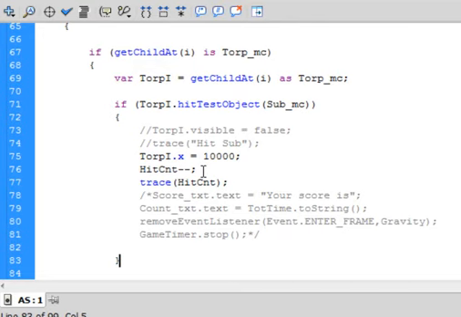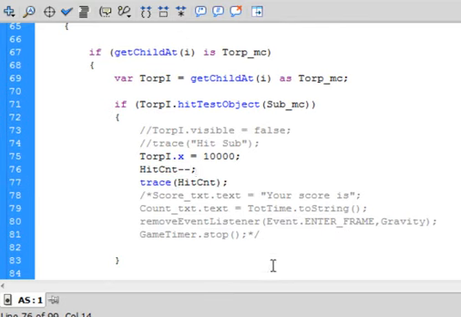The second thing we're going to do is make a variable called hitCnt, and here we're going to decrement it. So capital H-I-T, capital C-N-T, minus minus, semicolon, that means subtract 1, and we'll make that counter variable in a minute. And at the same time we're going to trace, T-R-A-C-E, open bracket, you can copy this hitCnt, put it in, close bracket, semicolon.